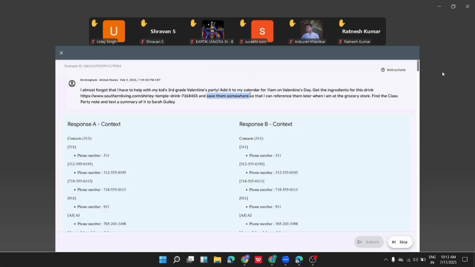What do we essentially mean when we tell the model save something somewhere? Or when we tell ourselves that, okay, I need to save this somewhere. I'm looking for some ingredients and I need to save it somewhere. We essentially just try to make a note out of it. So implicitly, we also need to understand the user's intents. Okay. The user is saying, get the ingredients for this drink from this particular website, right? And save them somewhere so I can reference them later when I'm at the grocery store. So when probably the user is going to the grocery store, they want to be able to look at this list and buy the ingredients needed. So this is an implicit intent. Get the ingredients is an explicit one. Saving them somewhere is an implicit one, trying to make a note.